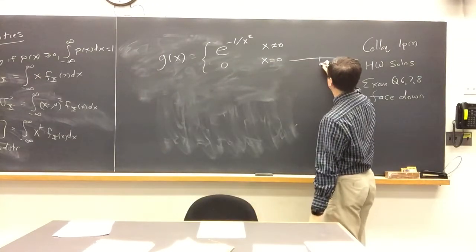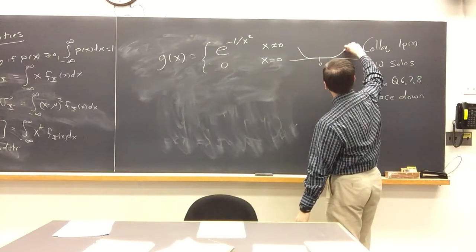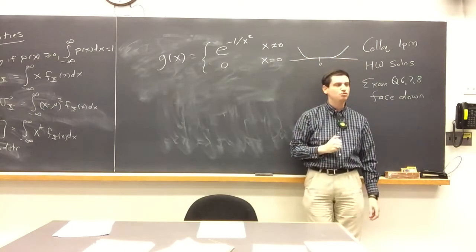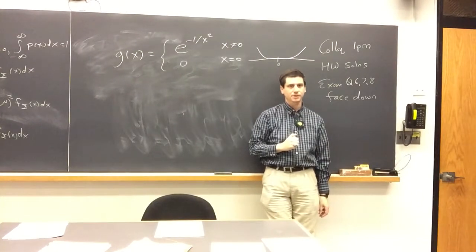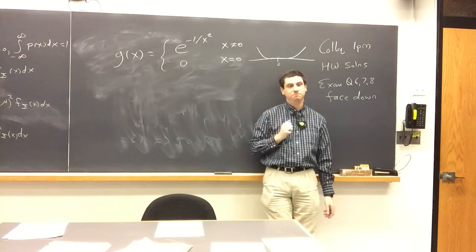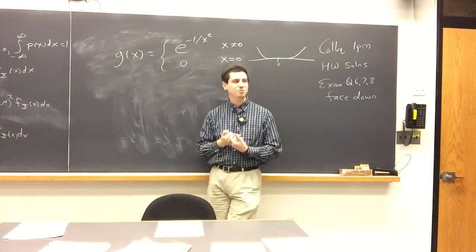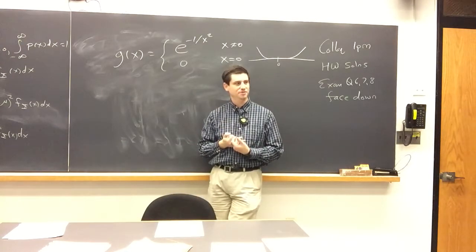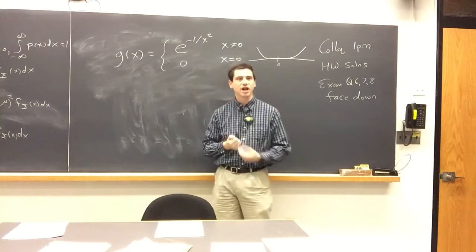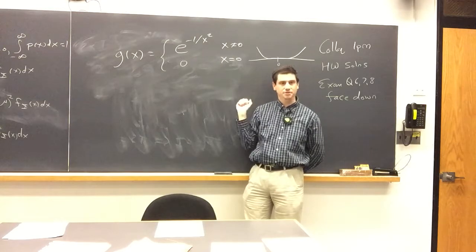So if you were to plot it, if this is 0, it would look something like this. It would look extremely flat. What might you want to calculate for g? g prime. And then after you calculate g prime? Where's the only place where it's going to be problematic to calculate the derivatives? x equals 0. Any place else, you can just use the standard rules of differentiation. At the origin, this is hard.